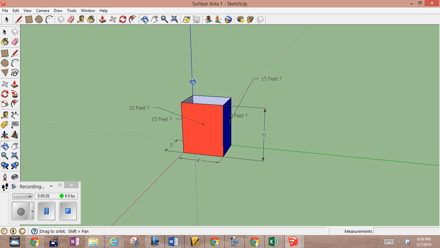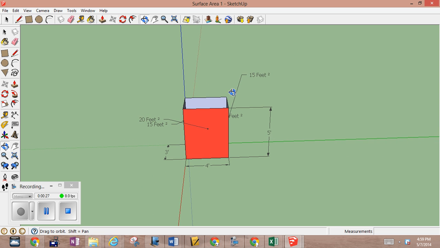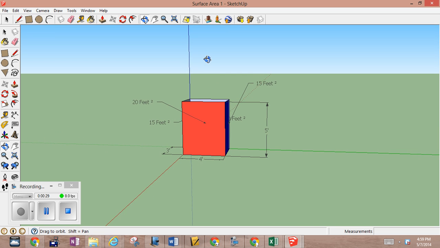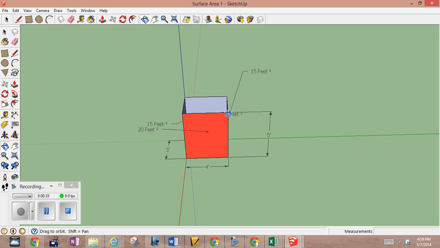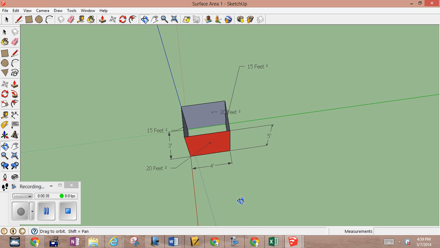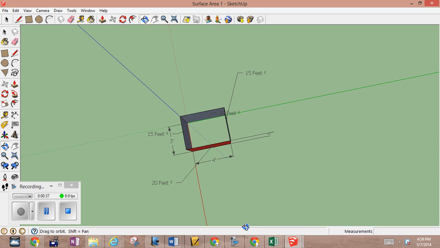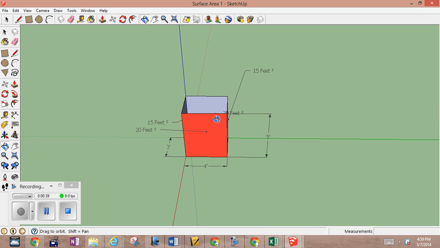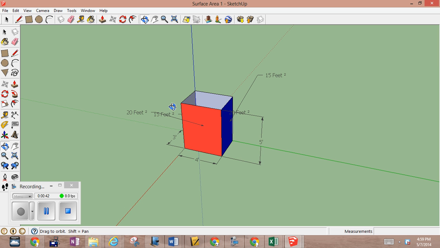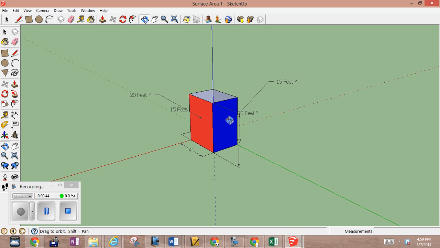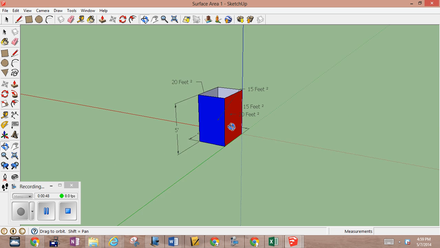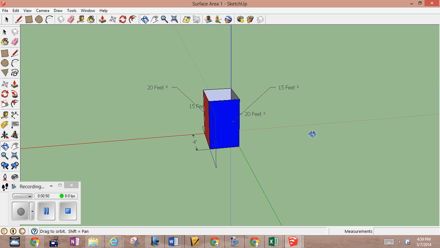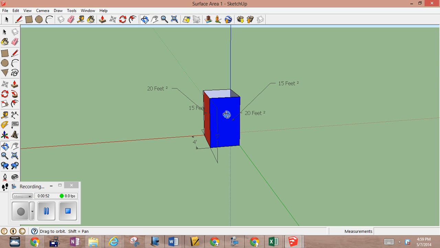It's a prism. 3 by 4 is the base, and the height is 5 feet. 3 by 4 by 5. And you can see what I've done. I've removed the bases, so all I'm looking at is the faces. And when I add up the area of those 4 faces, that comprises what we call the lateral area. The lateral area, which is the area of those 4 faces.